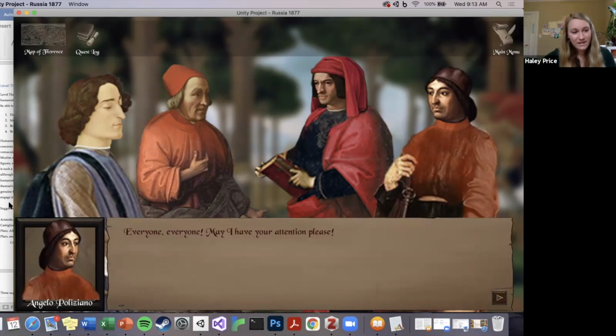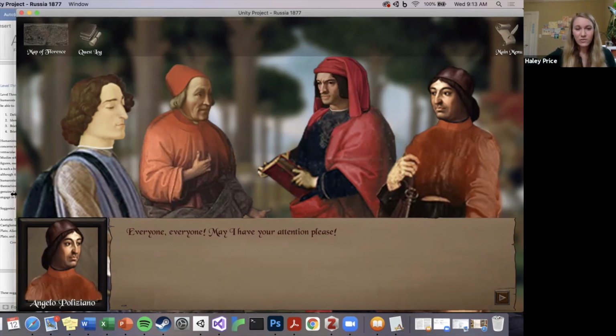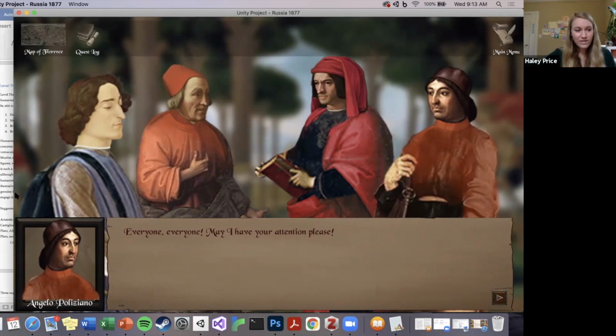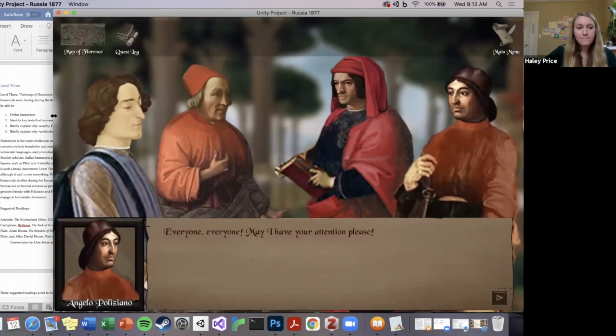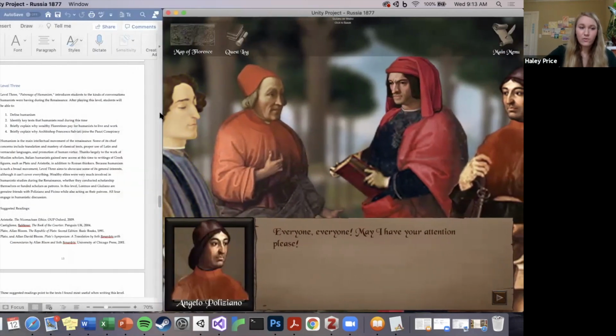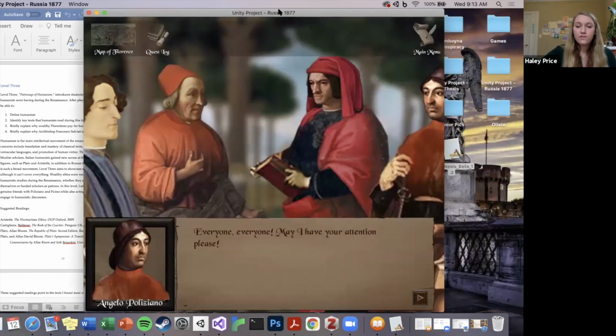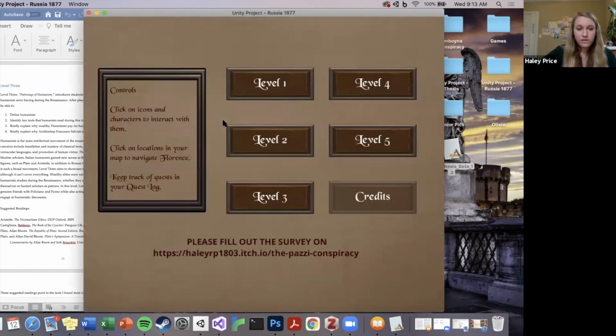So it is a little bit easier to write and easier for students to follow, I think, because it introduces some ideas that the elites and intellectuals at this time might have been talking about, and I think it showcases leisure time during the Renaissance for elites a little bit better, which I think is good. And then at the end of this level as well, there is one of the conspirators who you get to know a little bit. So moving on to level 4.